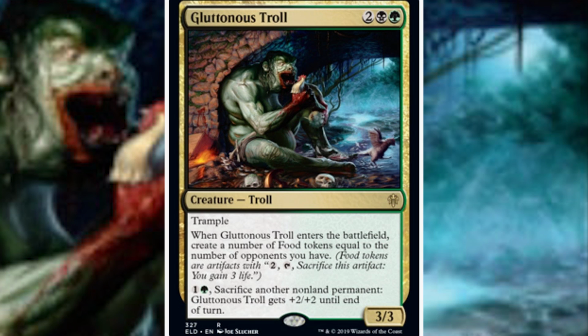Let us dive right in to the cards, starting with Gluttonous Troll. So 1 green, 1 black, 2 colorless for a 3/3 troll with trample. When it enters the battlefield, you create a number of Food tokens equal to the number of opponents you have. Sacrifice another non-land permanent: Gluttonous Troll gets +2/+2 until end of turn.